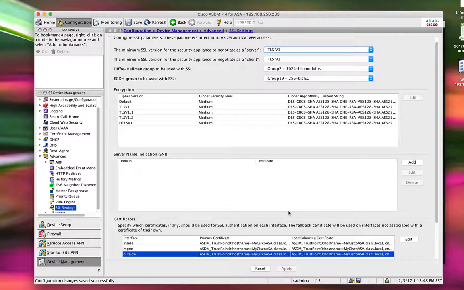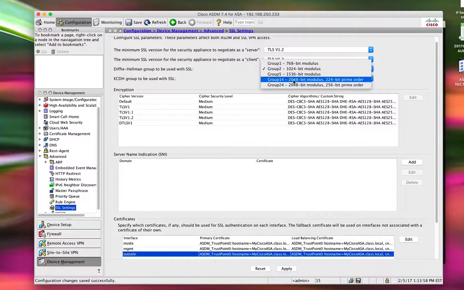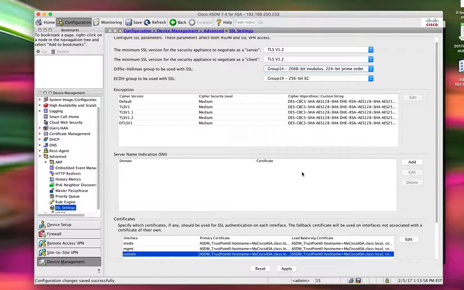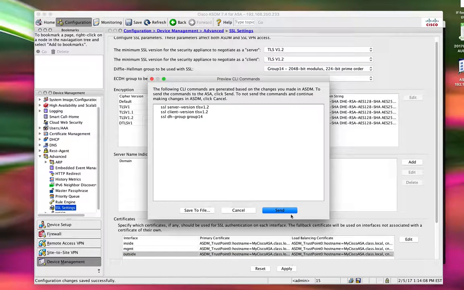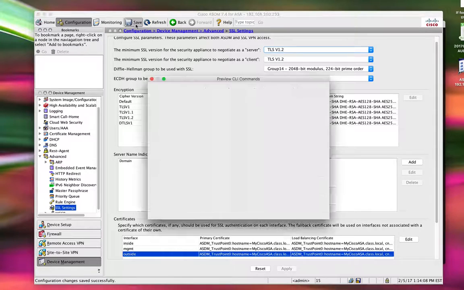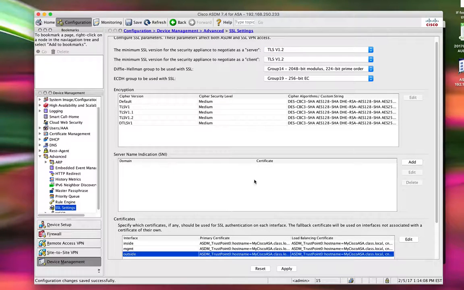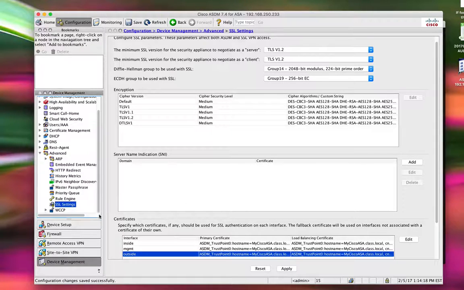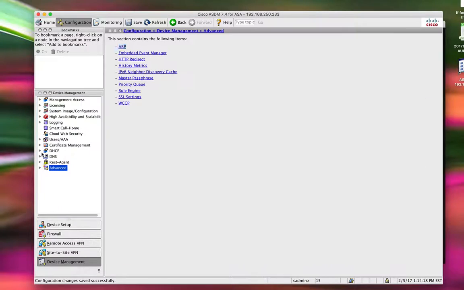Now, in a secure world, we really would want to bump this up to 1.2 on both of these and require something higher from the perspective of this environment, because 1.1 and 1.0 are not considered secure anymore.